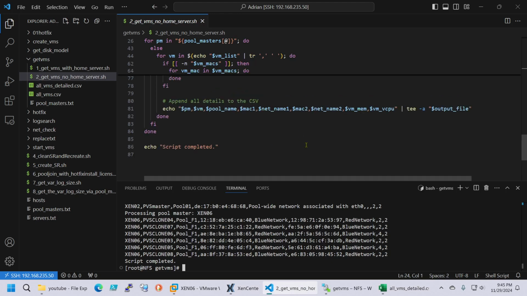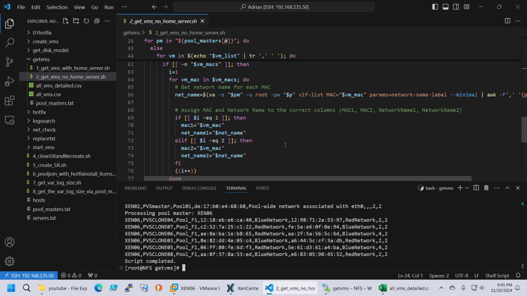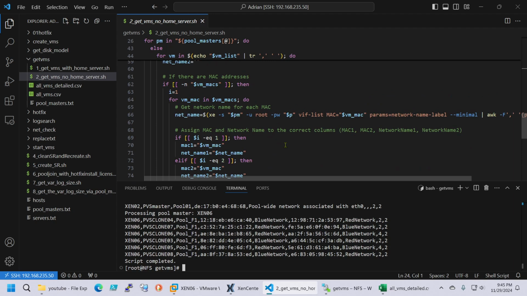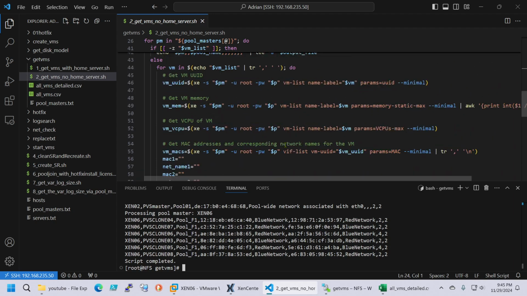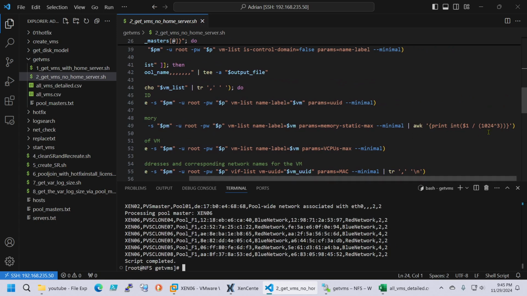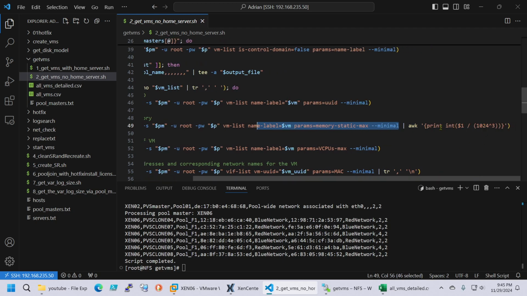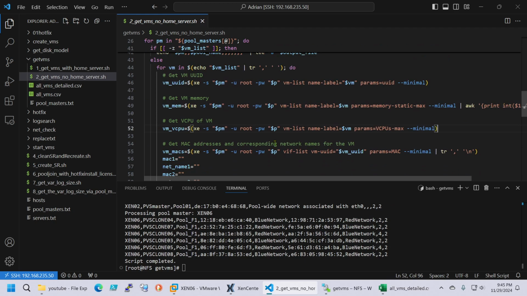This was it. So one more time, let's go and check out the script. It's not so complicated. So this I used to convert, so the output from this is in bytes, and I had to convert it in gigabytes, and this is the way to do it. And anything else?